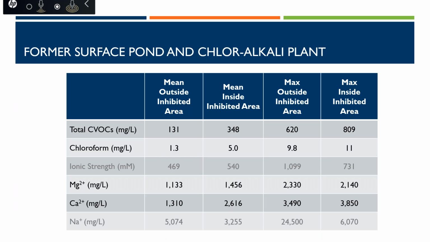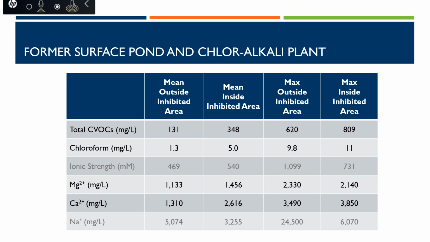So this was really interesting for us because we're trying to figure out what's the difference here that's causing that small area of the site to not be biostimulated like the rest of the area was. When we looked at this, we could see there's sufficient electron donor in the area, and there's consumption of sulfate. So what's the difference?